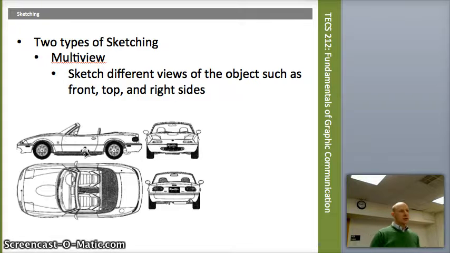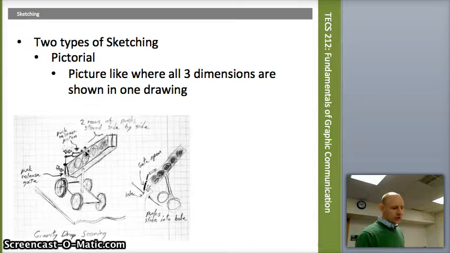Good. So each view shows two, and the combination of the three gives us all three dimensions that we might need. So we can choose to sketch in that method, or we can choose to sketch in a pictorial method, where the sketching is picture-like and all three dimensions are shown on one drawing.